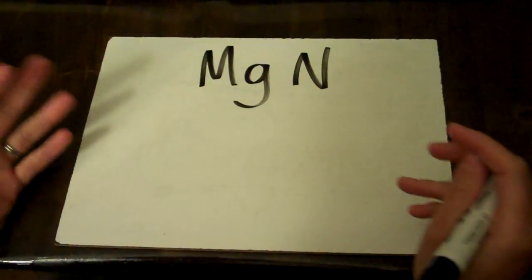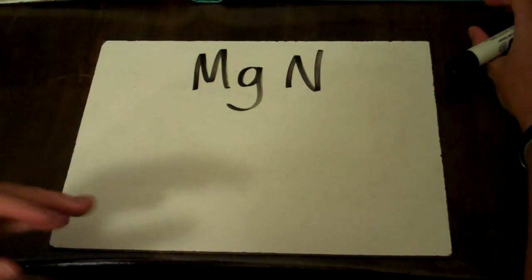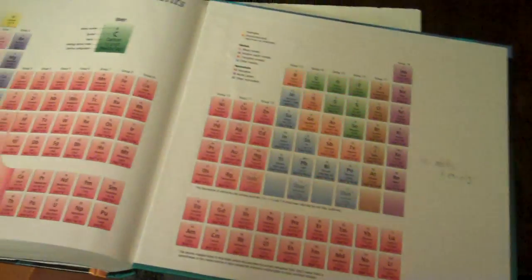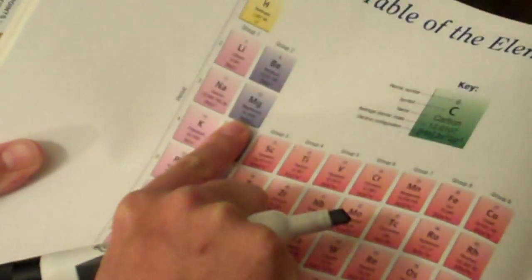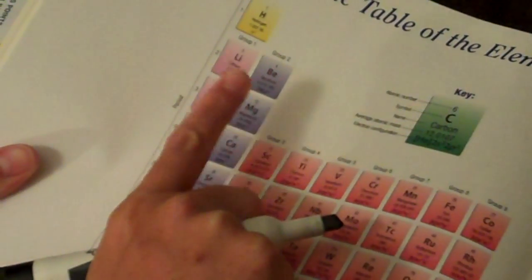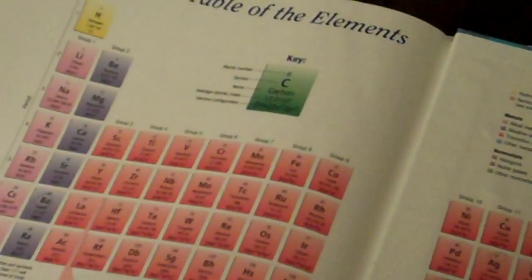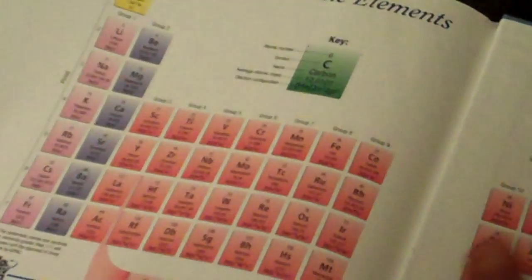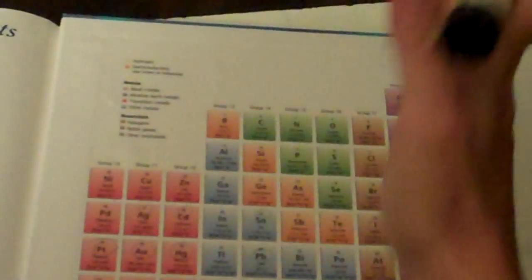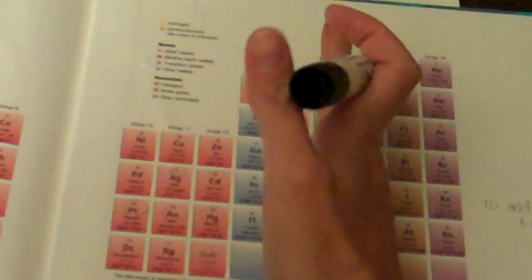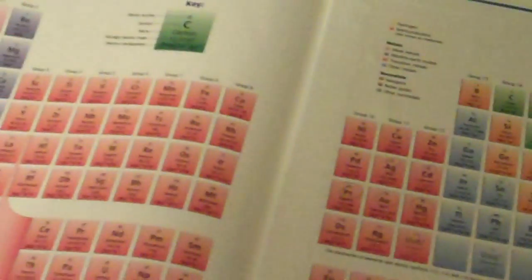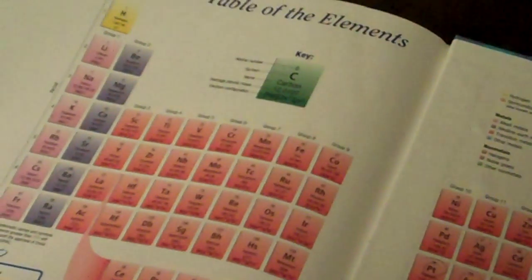The first thing you're going to need to do is look at your periodic table and find out the charges of those as they appear on the periodic table. If you flip to the back, you'll realize that magnesium here is in group 2. That's going to be the cation and that means that it's positive, it's plus 2. If you remember talking with your teacher about the magic number of 8, how these guys on this side and this side, this is plus 1, plus 2, plus 3. These purple guys here are inert and then these are minus 1, minus 2, minus 3. The rest of the stuff in the middle, we're going to get to as best we can as well, but there are a lot of exceptions.